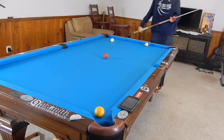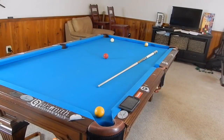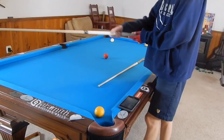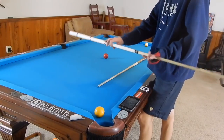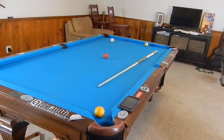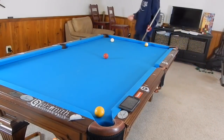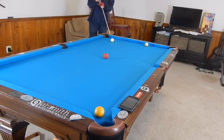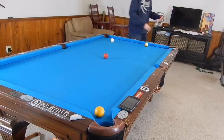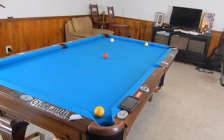The type of cue you're using does matter too. I'm going to masse better with my Meucci pro shaft over this little rage cue that I have connected to my bridge. This is actually a playing cue that I have a bridge connected to. The softer your tip, the more spin you'll have on your cue ball - softer tip means more masse. The heavier the cue, the more curve. So here's the shot.